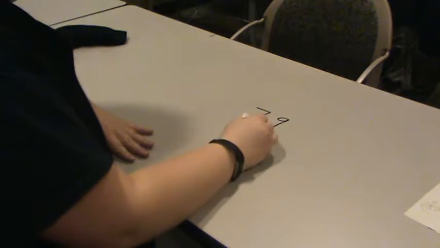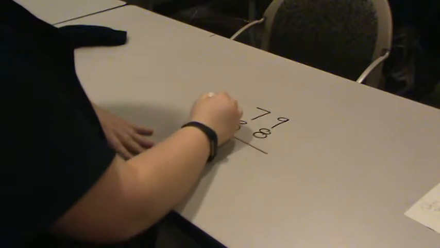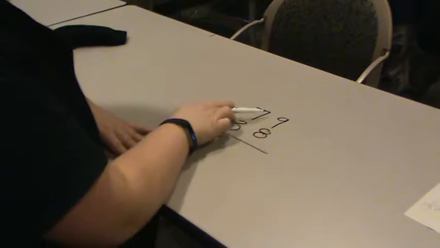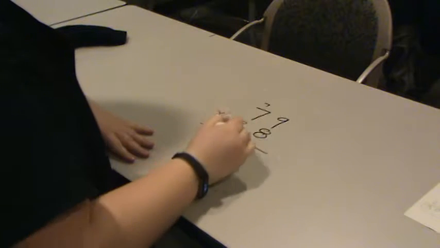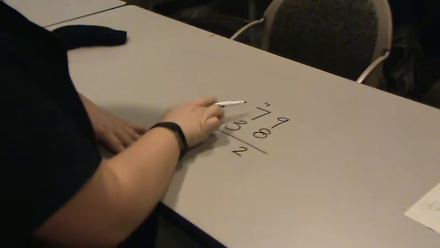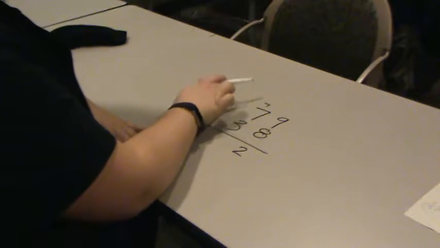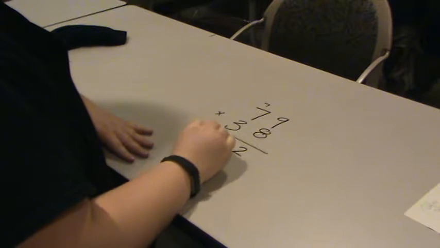Okay, hello class. So lately we have been multiplying the traditional way. I'll show you what we've been doing in class. So if we have 79 times 38. So we've been doing 9 times 8, which is 72. And then 8 times 7, 56, plus 7, which is 63.